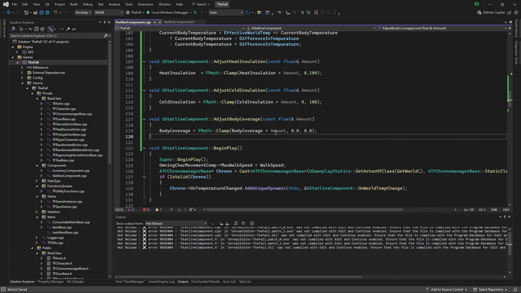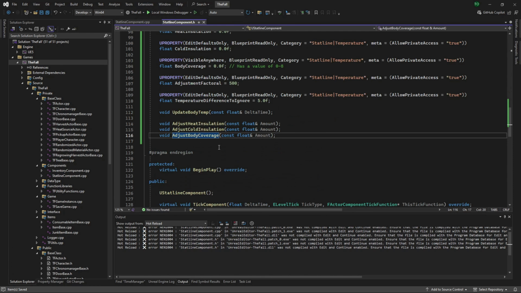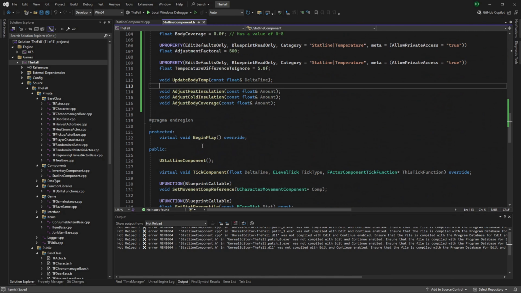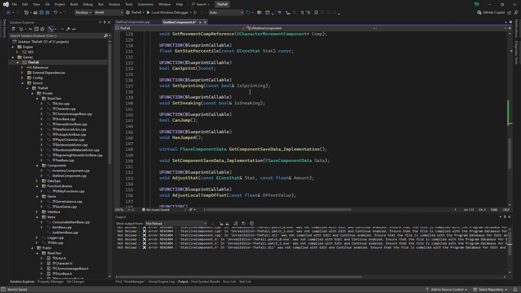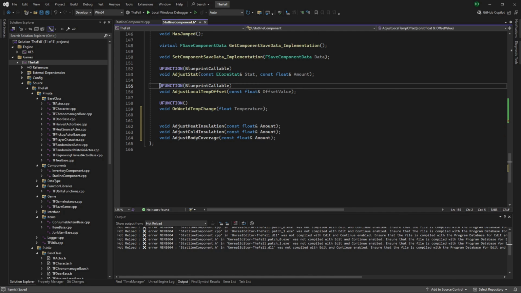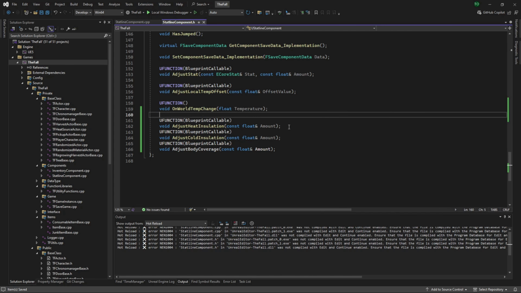All right, so I think if there's anything else in here, actually, for purposes of this, no, they're private. Do I want to? Actually, I'm going to expose these to public, and I'm actually going to make all 3 of these blueprint callable as well, just for now, for the purposes of debugging.